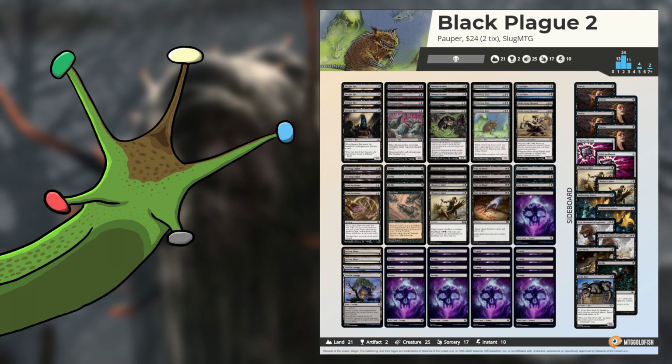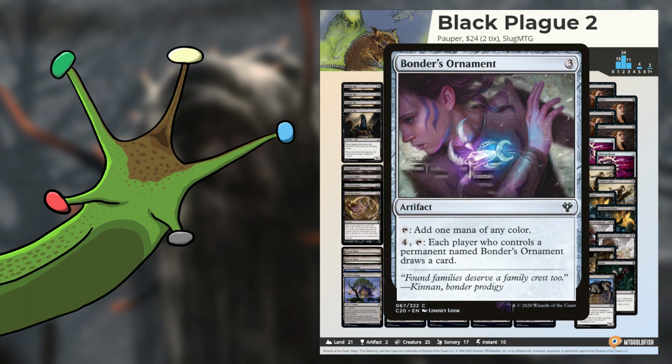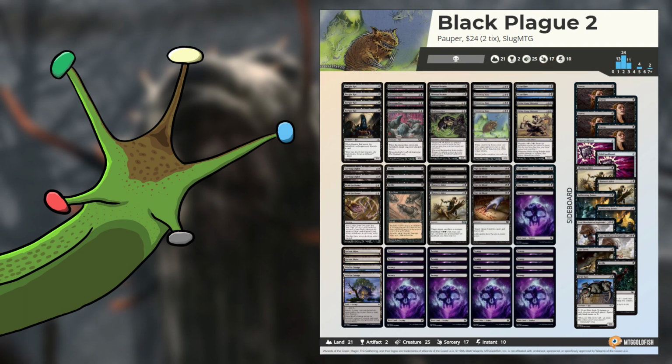The biggest weakness of the deck is definitely consistent card draw, whereas if the opponent lands like a Bonder's Ornament, or I guess is just playing blue, then we can struggle to get rid of the cards in their hands and make them run out of resources, as they can just continue drawing more, refill back their hand, and all of a sudden our 1/1s aren't looking too good anymore.